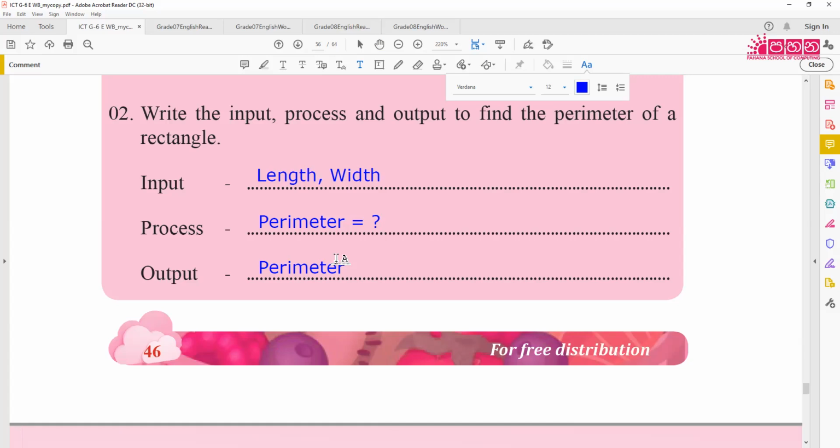Yes, Dhananjay? 2 multiplied by length plus width. Yes. 2 into, we can have length plus width. Right. Okay. Good.